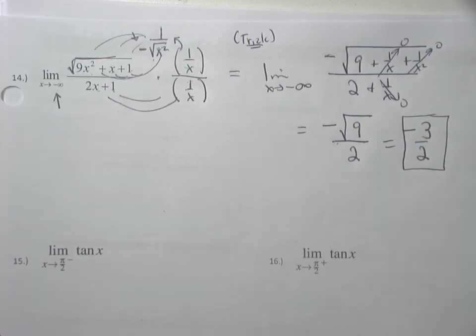Now, we know what you people do on WebWork. You do it the same way as you did the first one, even though this was a negative infinity. You type in 3/2, and WebWork says it's wrong. So you think about it for a second. Oh, that's a negative. So you chuck a negative in front of it, and then WebWork tells you you're right, and you feel like you've done something. No. Pay attention to this.